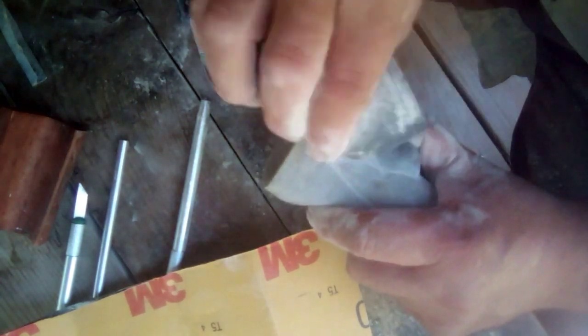And then tonight we'll sit down and watch TV and use some wet dry sandpaper. I'll have a bucket of water in front of me. I'll dip this in every once in a while and sand it until we're smooth, using up to 400 grit sandpaper. That's all I've got right now. If I had finer sandpaper, I'd do that. But I hope she's going to turn out pretty well.